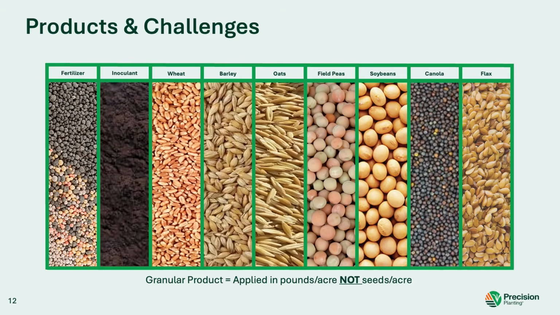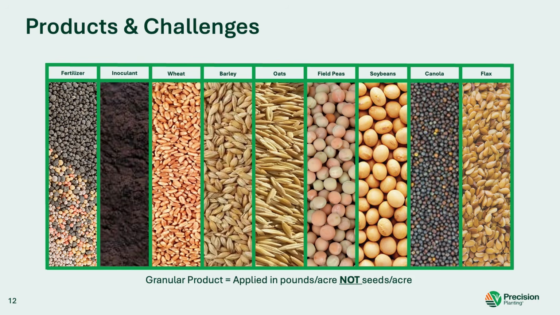Fertilizer is the first one on the list. Okay, it's commonly got some chunks in it. Maybe part of the plant itself, maybe a chunk of wood or a bolt that fell out of the bunker. As you get that fertilizer, it makes it into the tank, and it causes some challenges as we get to the field. Inoculant can be pretty moist. A lot of bridging in the tank.